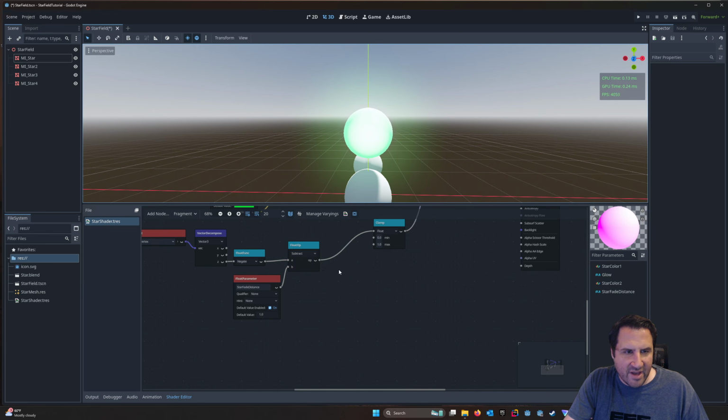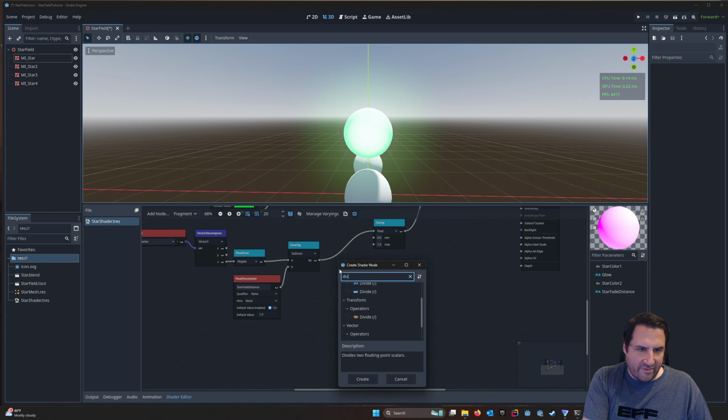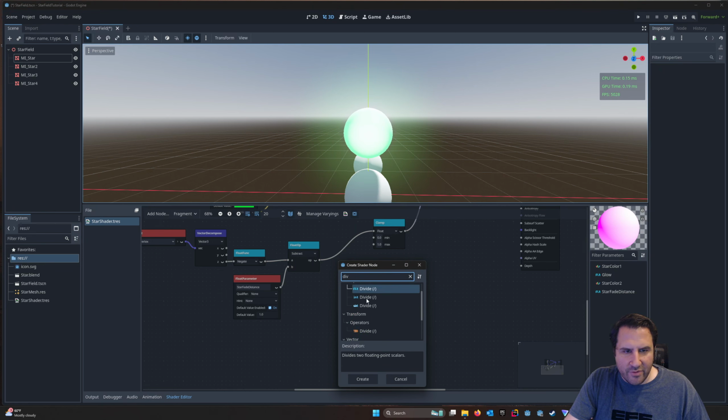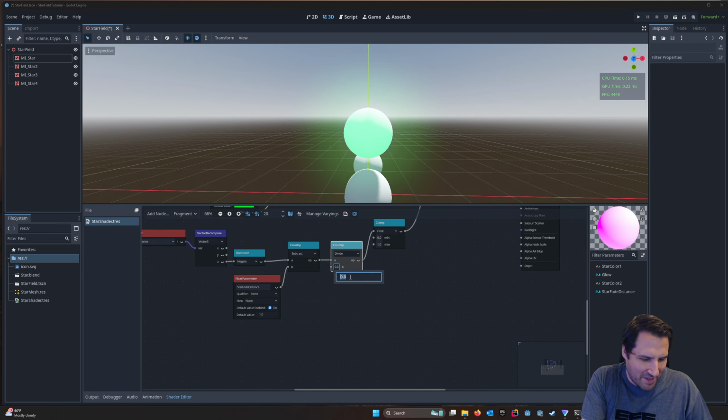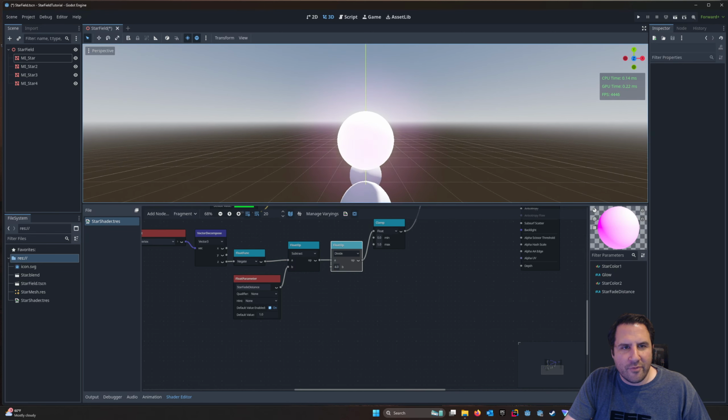So let us add a divide node. So divide, and we're just going to divide a float. So we need the float divide and hit create. And now we're going to pop this in here, and we're going to pop this one into our float that we're clamping. And now we're dividing by 0, which is not something you want to do. I'm glad it doesn't crash you. But let's divide by 4, and let's see what that looks like. So 4 has now made that effect much more subtle. See that?